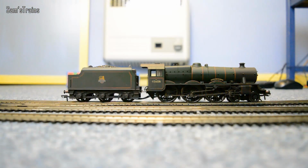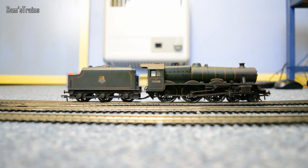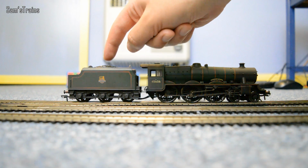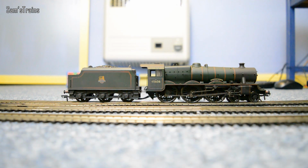Now first things first, a little grumble. There are wires, as you can see, going from the loco to the tender, but the tender has no pickups. So why they didn't just bite the bullet and put pickups in the tender, I don't know. They certainly charged enough for the loco, so in this day and age you would expect there to be pickups in the tender, but instead we've just got wires that carry the juice from the loco to the decoder or to the socket, and then from the socket or from the decoder back to the locomotive's motor. So very pointless there, and I think the performance would be improved a lot with tender pickups.